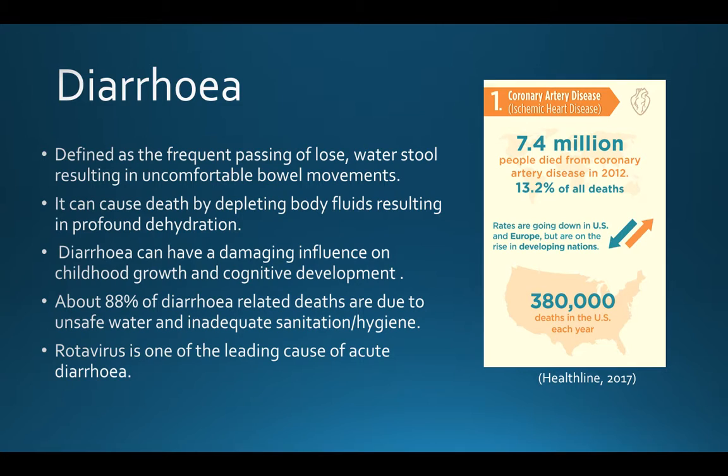Children are heavily affected by diarrhea, and it also affects babies. This is due to their smaller bodies being vulnerable to dehydration, and the developing ability of their immune system to fight the infection, which is generally not as strong as an adult's. This is a major problem in third world countries that don't have access to medical supplies and facilities to care for ill children, which leads to diarrhea, sadly, accounting for large death rates in areas like Africa. Around 88% of diarrhea-related deaths are due to unsafe water and inadequate sanitation and hygiene.